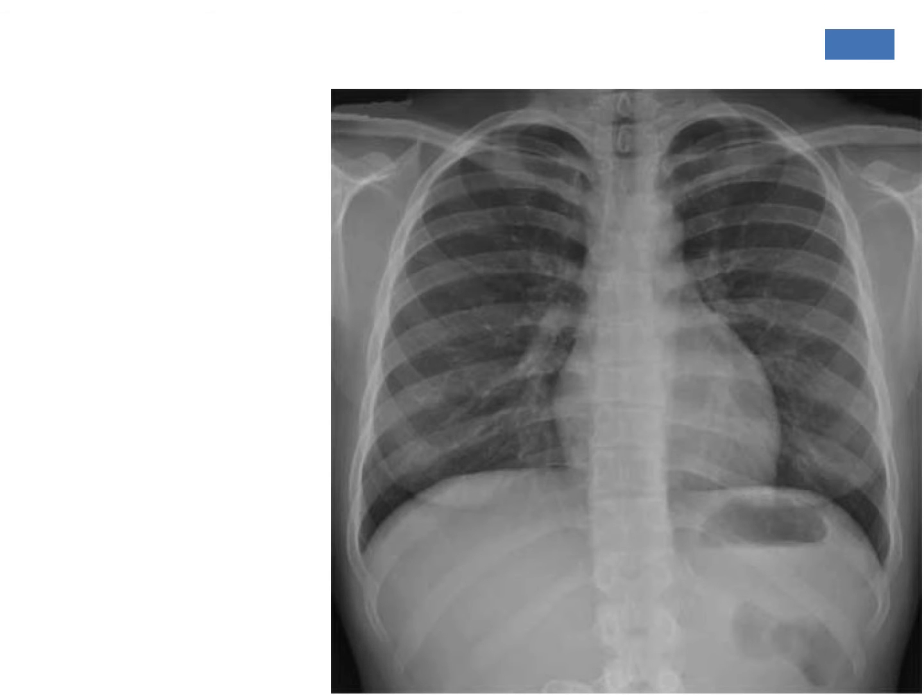PA films are preferred as they are usually higher quality and allow for accurate measurement of the heart. AP films are usually taken in a resus or critical room or in the trauma bay and are done so because the patient is either too unwell or unable to go to radiology for a formal film. They are usually lower quality and don't really allow for accurate measurement of the heart and mediastinum.